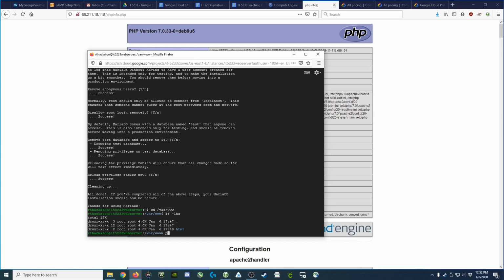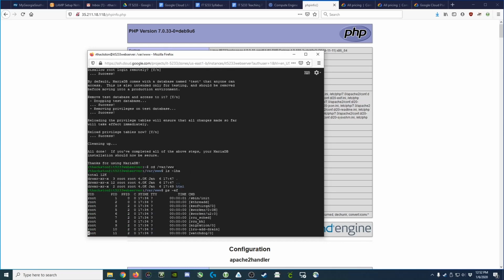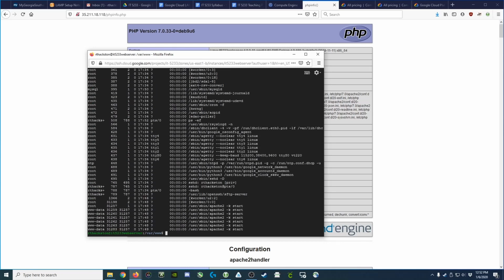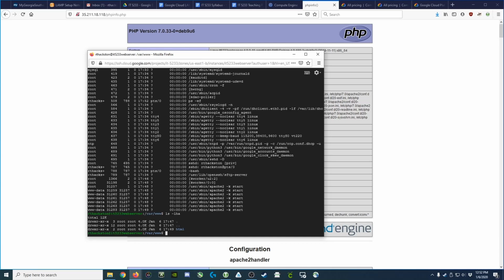But if you run the ps command, which shows you the processes that are currently running, you'll see that Apache is running on this computer under the user www-data. So in essence, we have a folder that's owned by root, but a program that's running under a different user. So what we need to do is change it so that www-data actually owns this folder. That way we can read, write, and do everything we need to in that folder.